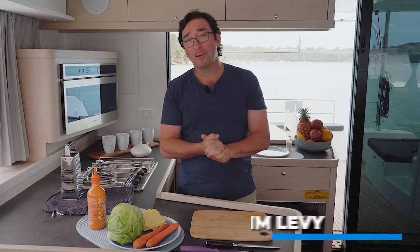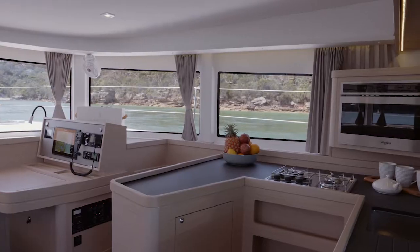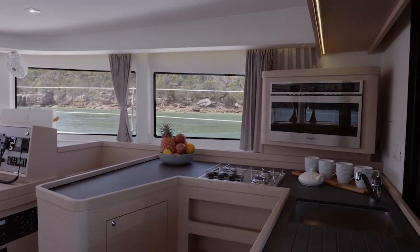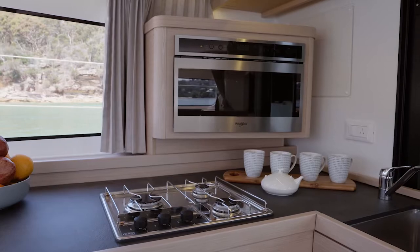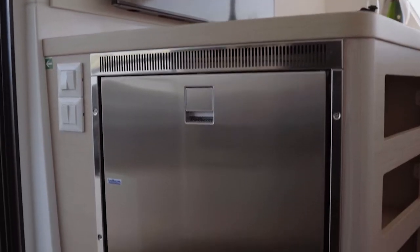Turns out when you're spending time on a boat, you spend about half your time either eating or just thinking about eating. So let's look at the kitchen and how this really works. Firstly, what strikes me is the amount of room. I love it. Plenty of working spaces. There's a microwave. There's also an oven down the bottom, a gas stove, plenty of storage, refrigeration and freezer over there.